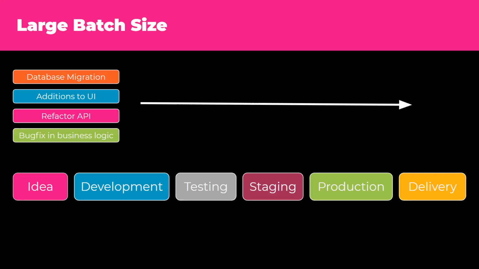So what's the overall cost to the organization? When you push deployments with large amounts of changes like this, you increase your chances of risk. The additions in the UI might change the behavior in kind of unexpected ways. The refactored API might break, or it might conflict with the database migration. And this is kind of like balancing your checkbook at the end of the month. You've got a whole bunch of items on there, and you just wait till the end of the month to fix it and make it better. Probably not the way most people balance checkbooks if they still balance checkbooks today.